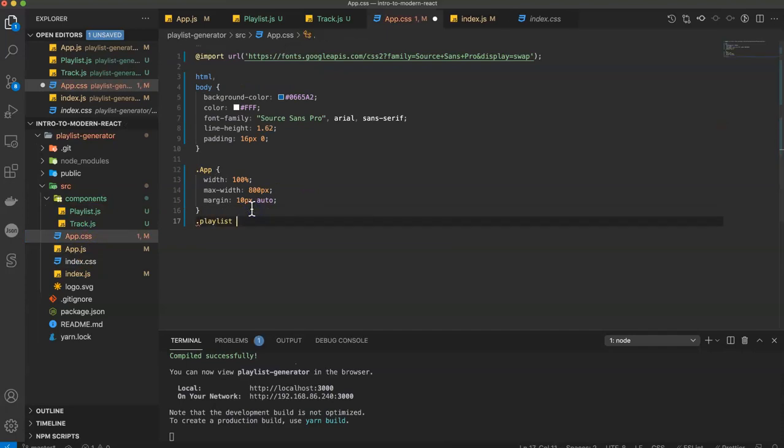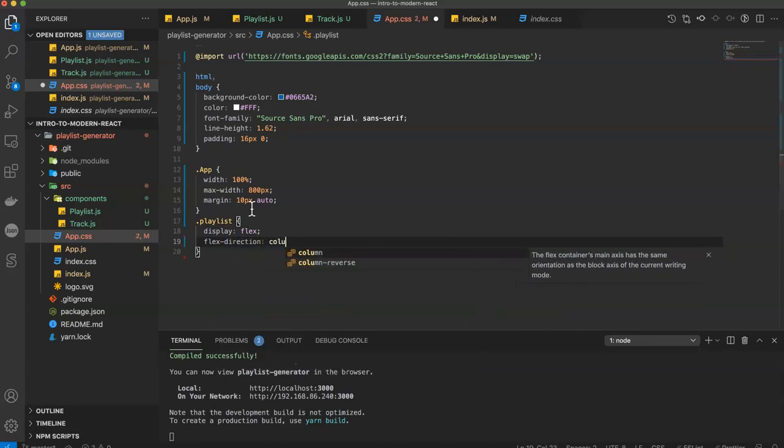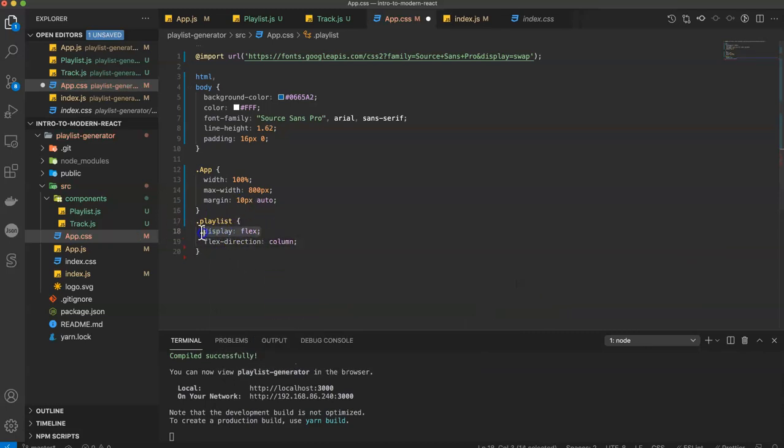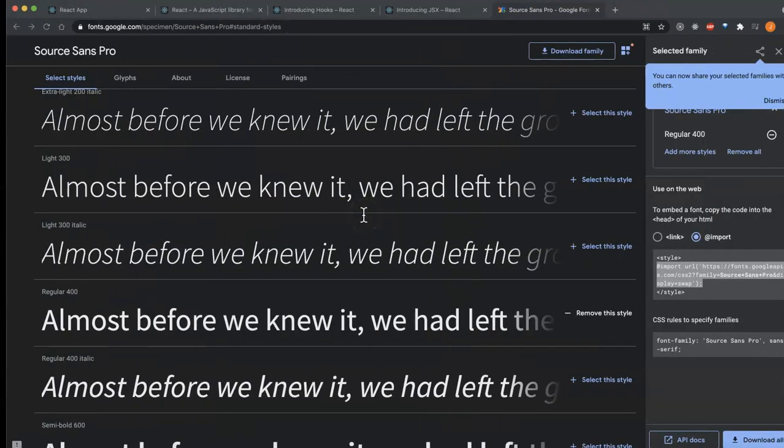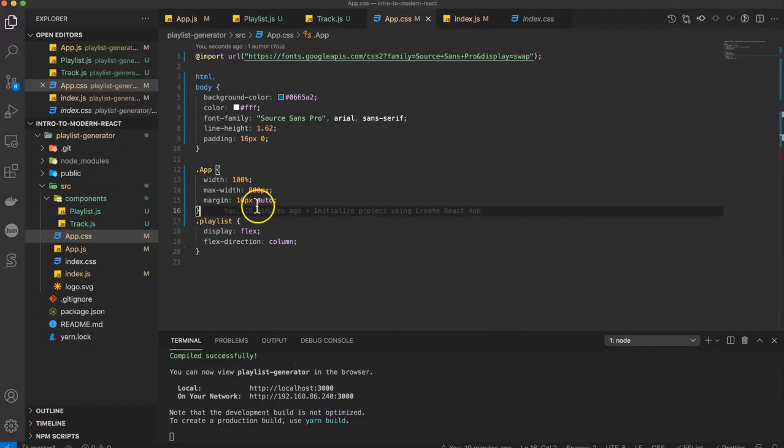Let's say playlist, and I'm going to display it flex, direction column. All Flex does, if you're not familiar with Flexbox, is that Flexbox is a way of styling and positioning elements in 2D. There's not really much else to that. If you're not familiar with Flexbox, this might be a little confusing, but at least seeing it in action, you'll understand what's happening here. So I'm going to save this, and then head back to my application and see what it looks like. Okay, cool. It's all blue, and I have this playlist here. That's what I want.